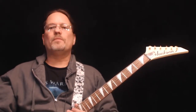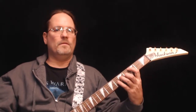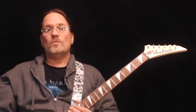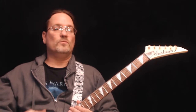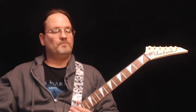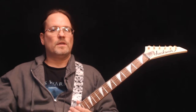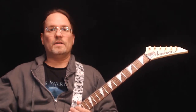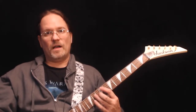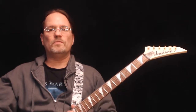When you jam on a progression, yes, you can do that. Stick on one for most of it and then play a random chord on the other strings. But our purposes here are to practice moving from one string to another. So yeah, make sure you're conscious about that when you're making your jams. It's very easy to get stuck, especially if you've been playing on the E string for quite a while and the A string for a while. It's very easy to get stuck into just staying on those strings for most of it.